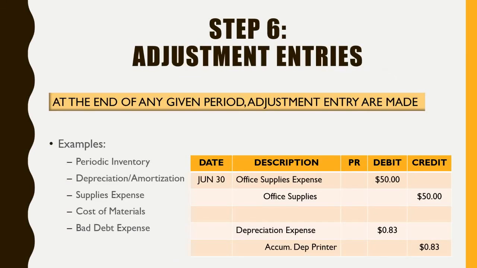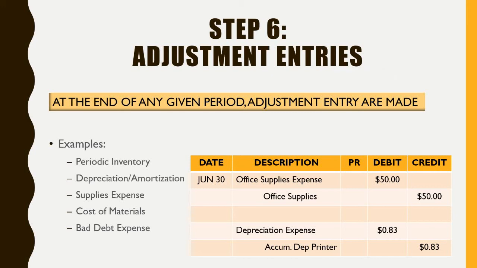So once we reach the end of a given period, we'll talk about establishing a period to schedule the accounting cycle. We'll establish that in the couple slides after this. But once we reach the end of a given period, we need to create adjustment entries. So, for example, when you buy office supplies, your assumption is you're going to be using them throughout your entire company. So therefore, we need to adjust what supplies have been used and what supplies have not been used to make sure that we update our office supplies account to reflect the value. Like what do we still have that holds value? So that's what we're going to call office supplies expense.